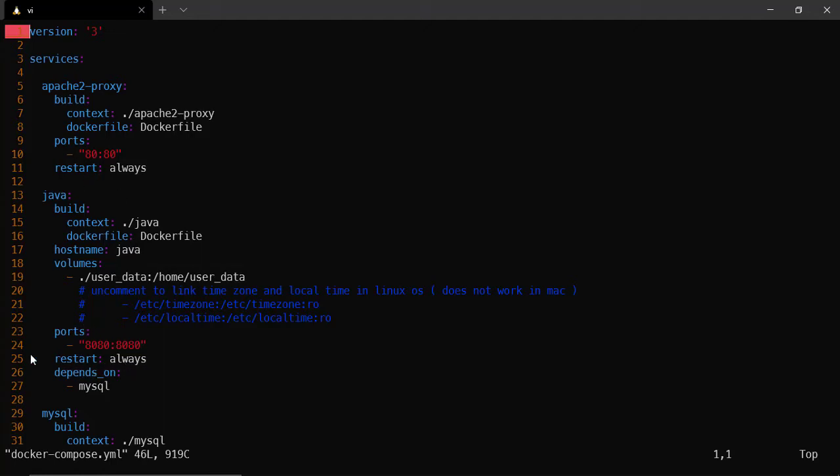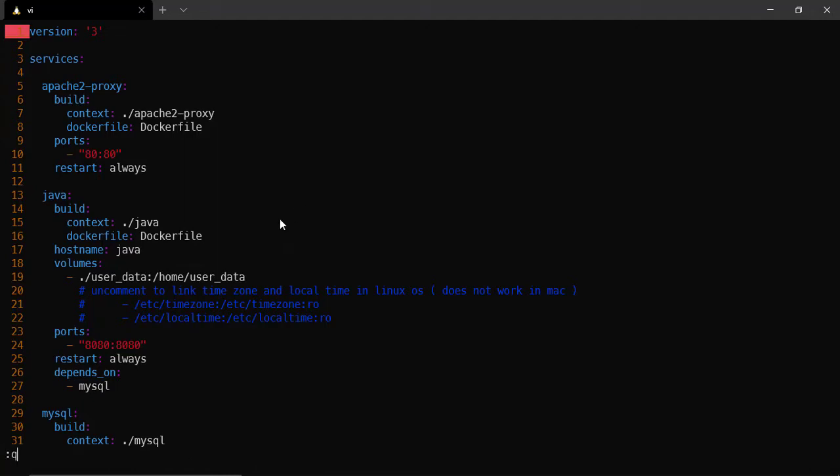Restart always simply means that if for any reason the service should stop, it should automatically restart. And depends on means that this application will start after the MySQL database starts. Because the Java application has to communicate with the MySQL database, MySQL starts first, then Java will follow.